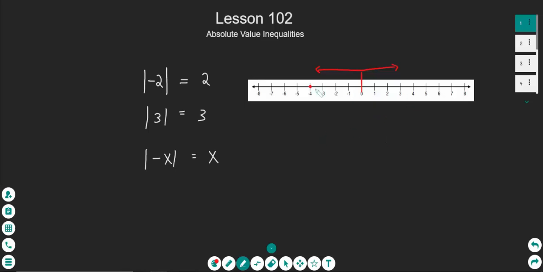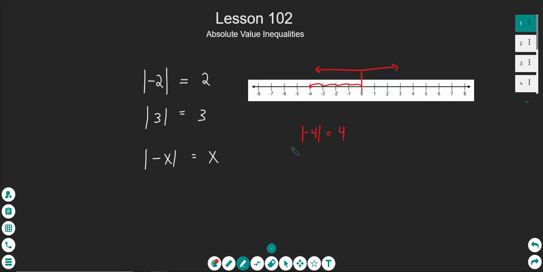So if we think of the negative 4, we might ask, what's the distance away from 0? If we count up the number line segments here, we have 1, 2, 3, and 4. It's 4 units away from 0. So the absolute value of negative 4 is 4. And I didn't really just turn it into a positive 4. I'm really just counting the units that negative 4 is away from the 0.